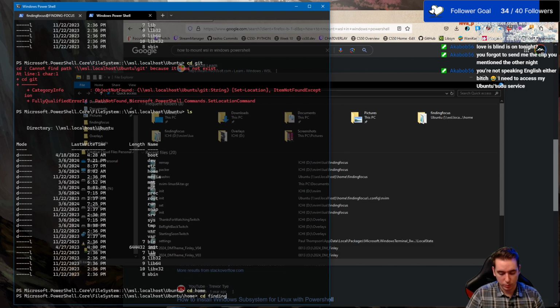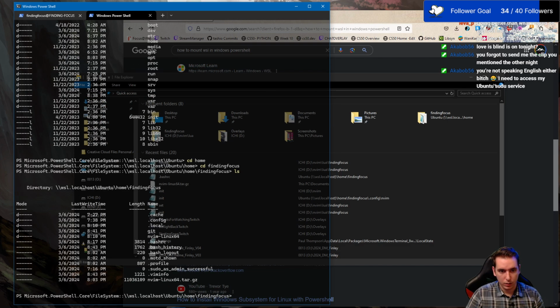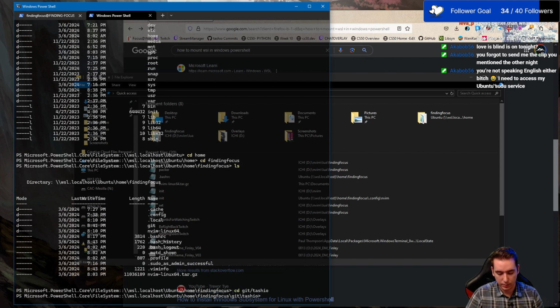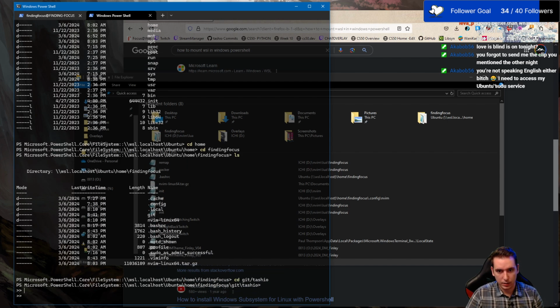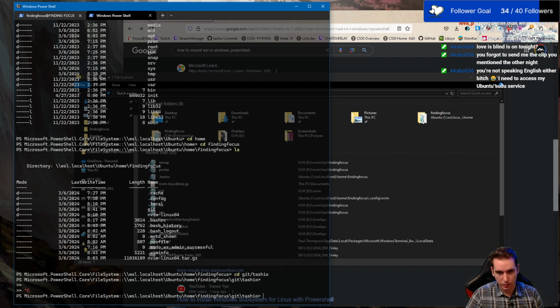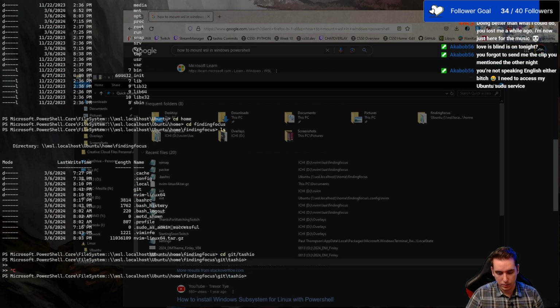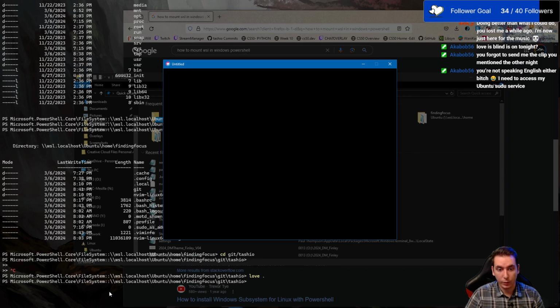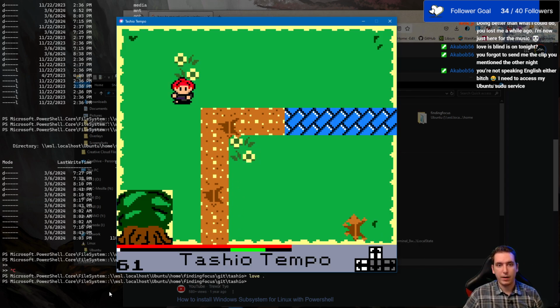Okay, we're close. Now going to git/Tashio. Okay, this is it. And then nope, nope, nope. Wrong. Okay, now we can run love here. This is now Tashio running in Windows terminal.